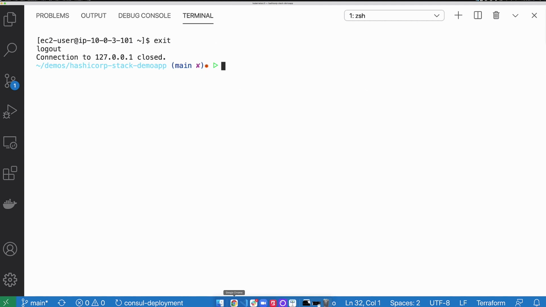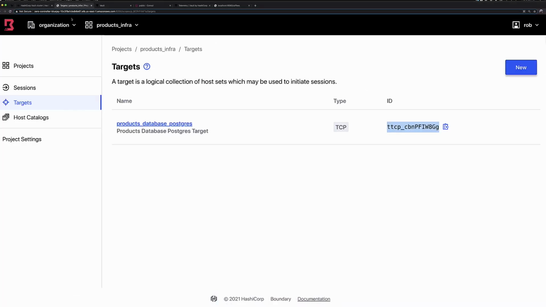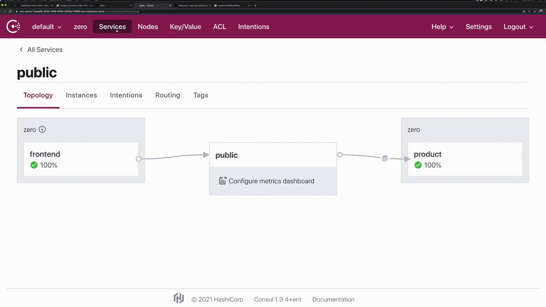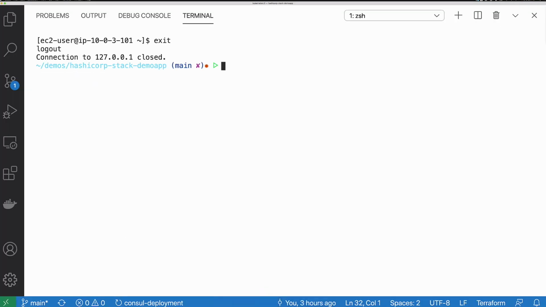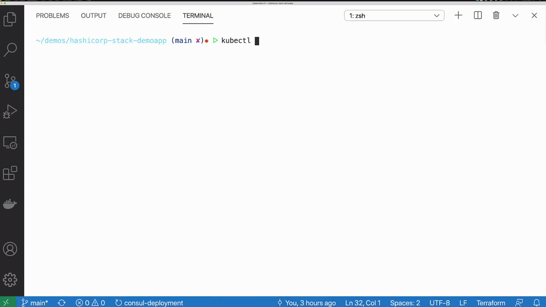Now let's see whether or not this application worked. And let's hope it did. So I'm going to go back here, and what I'll do is register the front end as a target in Boundary. Remember before, right, Rob needs a way to test whether or not the front end application is working. And so before I do any of this, let's actually check, let's debug ACTL.